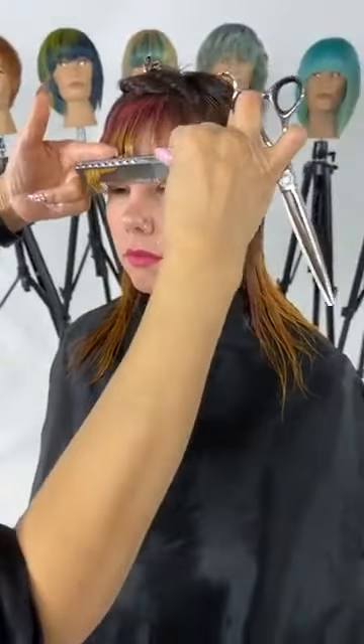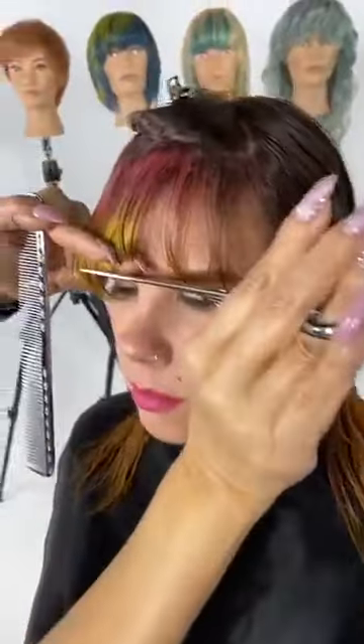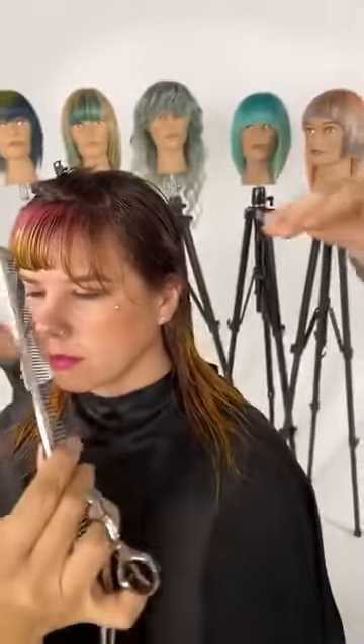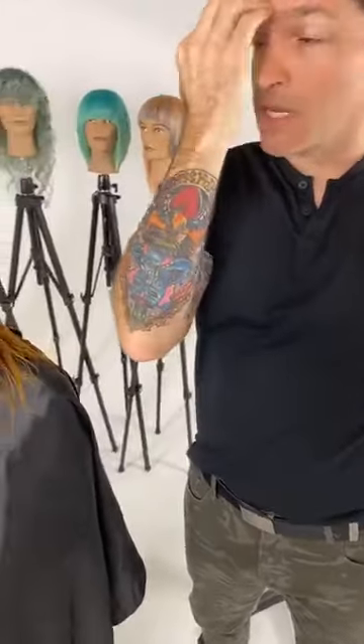That really gives you that on-purpose fringe. The conversation can be: do I want short or long bangs? Really it's about touching the eyebrows. If you bring it up above the eyebrows it gives you that fashion-forward look, but you can still be connected to what's current as long as the fringe is touching the eyebrows. Another hot tip — make sure your guest is nice and relaxed. In almost 30 years behind the chair I've cut lots of fringes that touched the eyebrow when my guest was leaning forward, and when they leaned back and relaxed, there was a whole bunch of daylight above the fringe. Megan likes to be fashion forward, so going above the eyebrow really makes that statement.